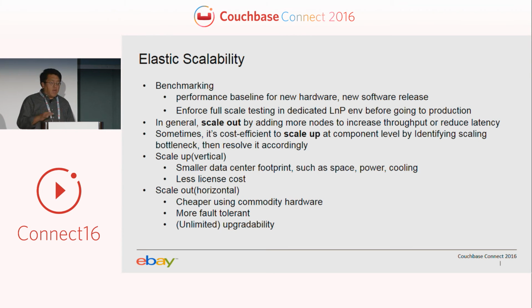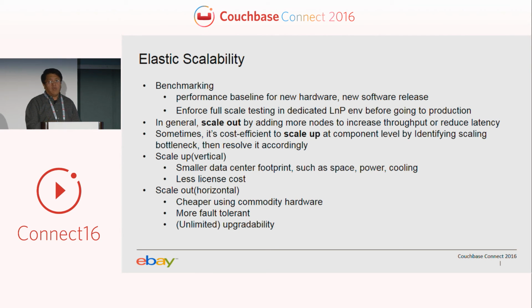So at the eBay scale, we cannot just simply throw servers at the problem, because when you just add a server, you are wasting some of the resources. So we have to look carefully to evaluate what is short. When you look at capacity, do we need more memory, faster CPU, faster disk, or something else, or even sometimes network throughput. So that gives us 2 options. Sometimes we need to scale up. However, that's limited, right? With commodity hardware, you could reach the ceiling pretty soon. For example, we cannot go beyond 512 GB memory per node at the moment, unless next year we go to 1 terabyte. And so we have to look at it case by case.